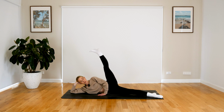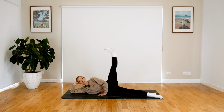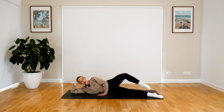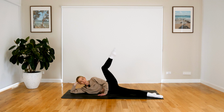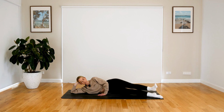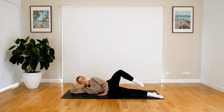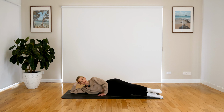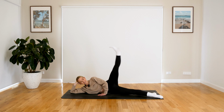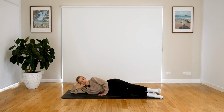Lovely. So your legs are nice and engaged. When we drop the leg down, I really want you to think that you are squishing something in between your inner thighs rather than just dropping it down like that. So give yourself some resistance here to really make sure you're switching on those muscles. Good. And that lower leg is nice and engaged as well, so it's not really relaxing down on the mat. It just means that we're working through that lower leg, inner thigh as well. Good. One more here.